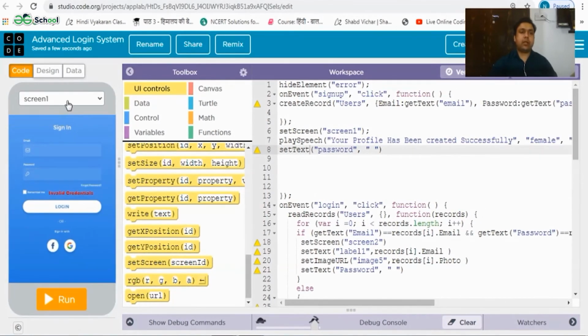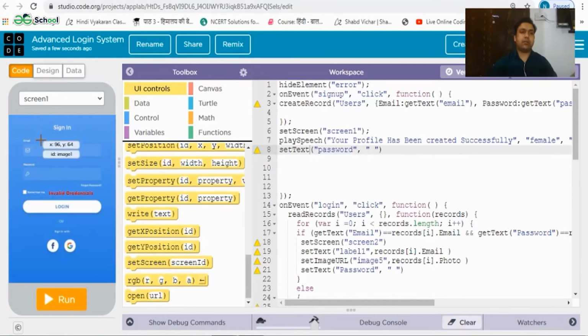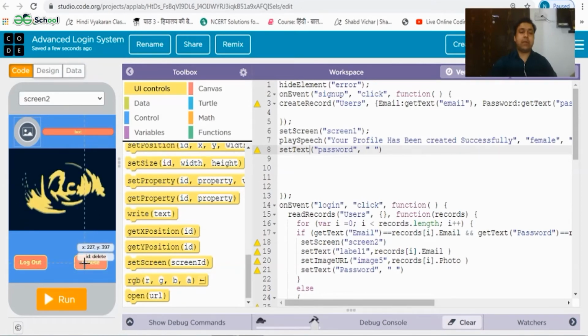Once the user is done with hitting this logout button, he will come to this screen where he will see his email address written over here in this input field, but he will not be able to see the password, right? So we are done with defining the code for this logout button. Let's now define the code for this delete profile button.